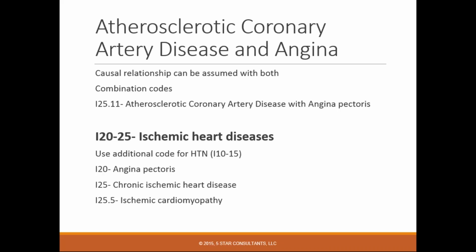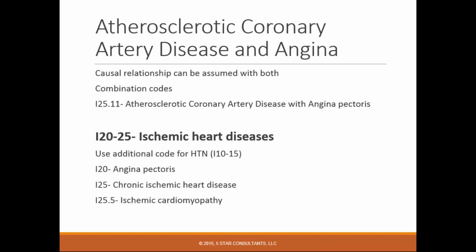Atherosclerotic coronary artery disease and angina. Okay, so for 414.00, best match? Well, yeah, but there's combination codes. And so atherosclerotic coronary artery disease includes with angina, and not just angina, angina pectoris, so it's diagnosed. It's not just angina unspecified, or without angina pectoris. And so I25.10 is without, so it's CAD without, and I25.11 is CAD with angina. I20 to I25 are all of the ischemic heart diseases.